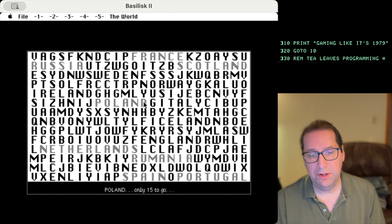Oh, and this is just a puzzle. There's nothing terribly innovative about this, but it's a nice little jigsaw puzzle, so we can do this. And again, you know, 1987, this was cooler than it seems, is what I would say. It's not that jigsaw puzzle games didn't exist back then, but there were fewer games overall.